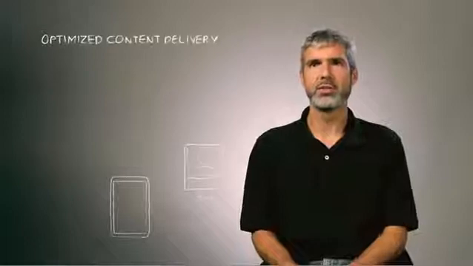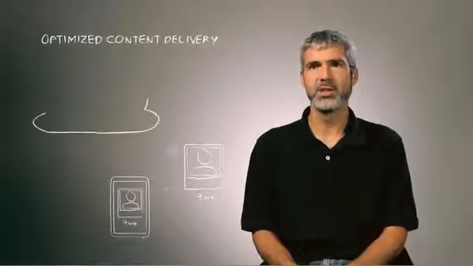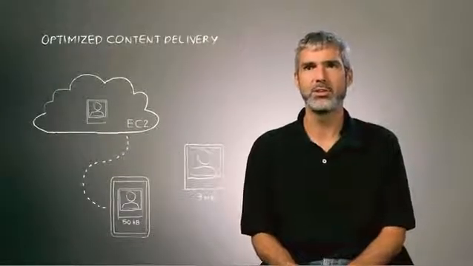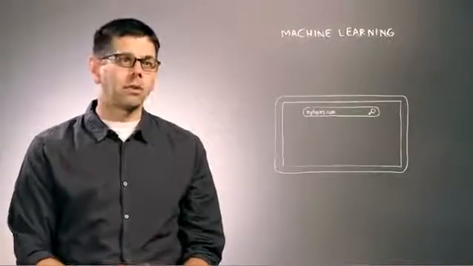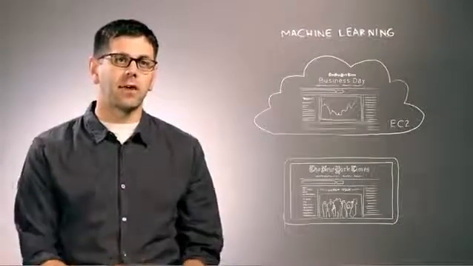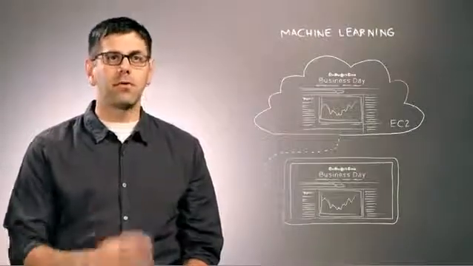We can optimize what we're sending back to the device to account for screen size and pixel depth. There's no point in giving you a 3 megabyte JPEG if it's going to look the same when it's 50K. So we'll make that image 50K, and it will get to your browser a lot faster. The browser observes aggregate user behavior across a large number of sites. For instance, it might notice that people who view the New York Times homepage often go to the New York Times business page afterwards. Our browser is capable of detecting these aggregate user behavior patterns and actually requesting the next page you're likely to need before you even know you need it.